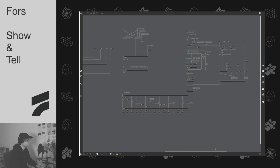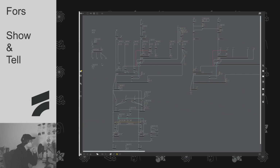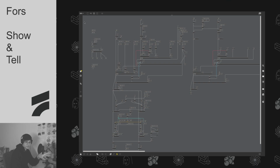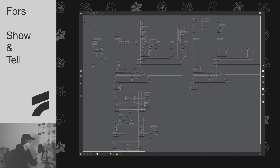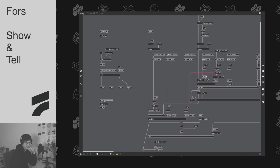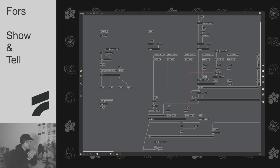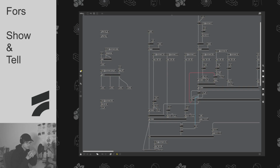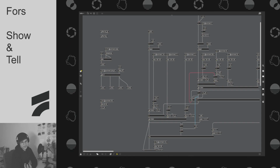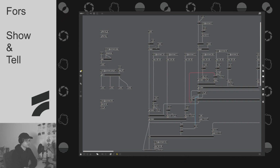It's got the whole synth voice with all the envelopes and LFOs and everything. And for those who don't know gen or Max or anything, it's this visual language where you connect boxes together and they do math stuff. And gen is the version where it does it at audio rate. This means that it does everything in this patch 48,000 times a second if you're running it at 48 kilohertz sample rate. And that just allows you to have an extreme amount of detail, an extreme amount of control over things. So you can make things sound really good.